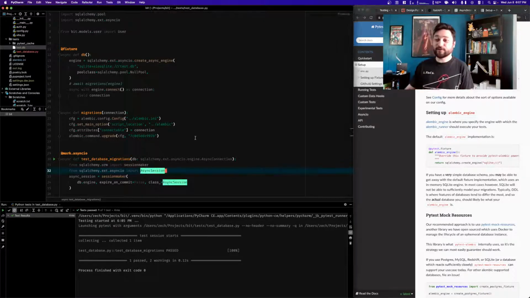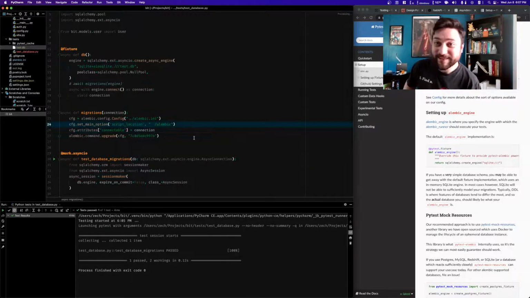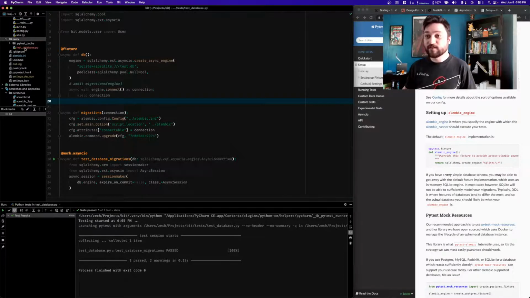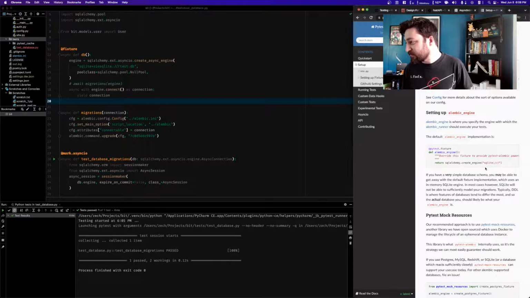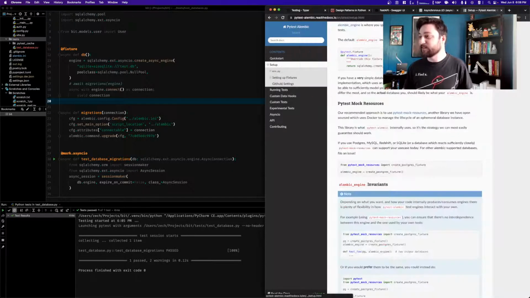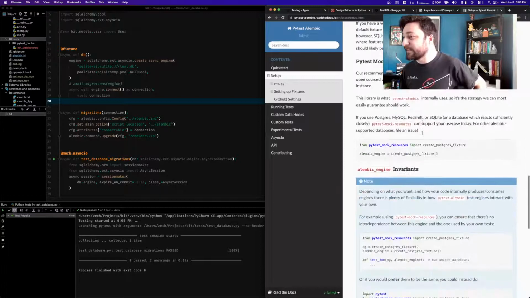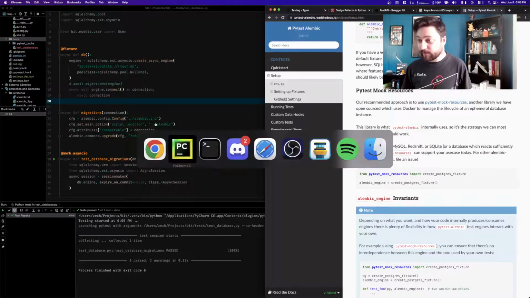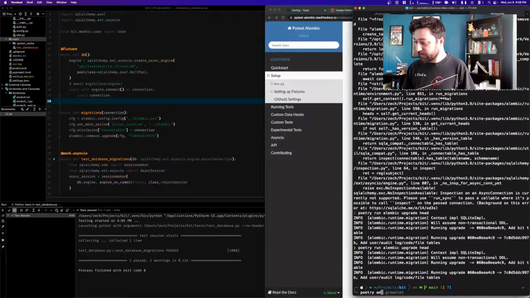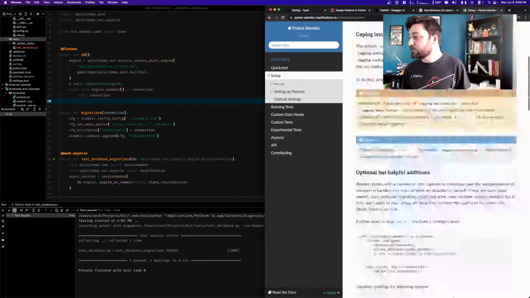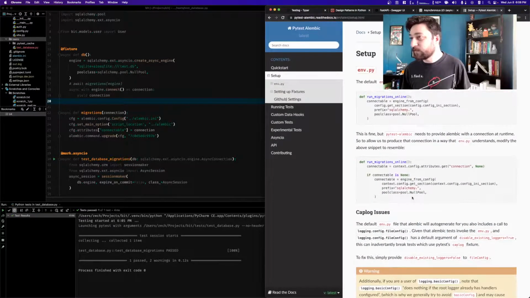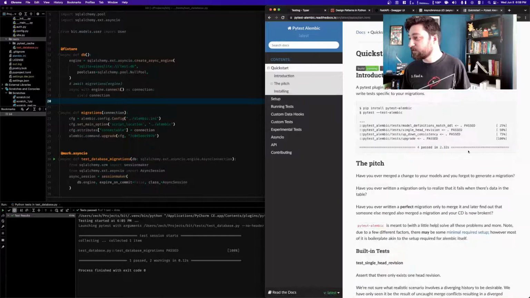So it can't hurt to try at this point. Nothing is functioning. Nothing is working the way we need it to. So let's get rid of that. I'm just trying to understand. Let's make this a little bit bigger. We can zoom in so everybody can see. And we're going to go ahead and do poetry add. How do we install this? Quick Start.